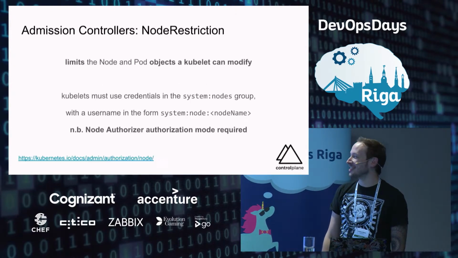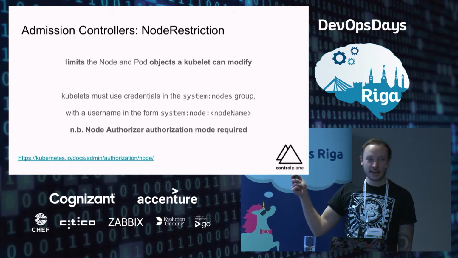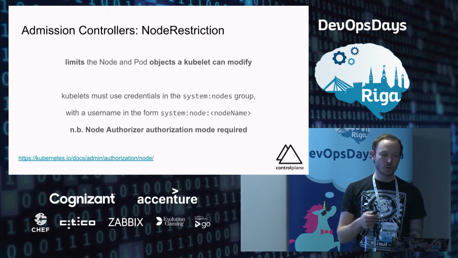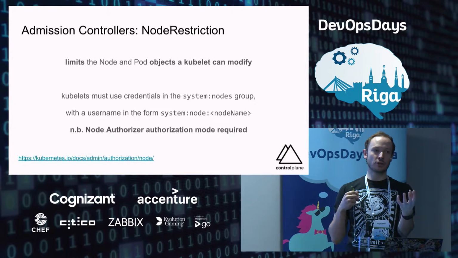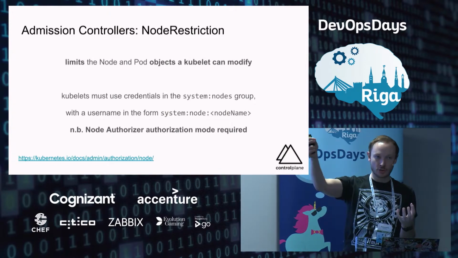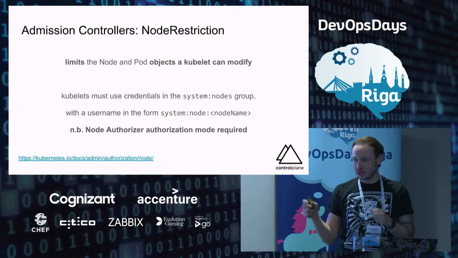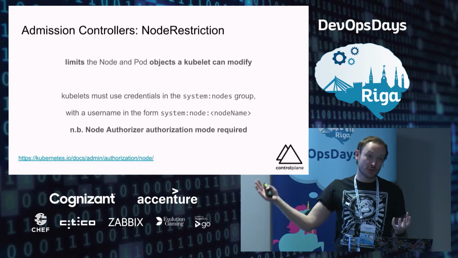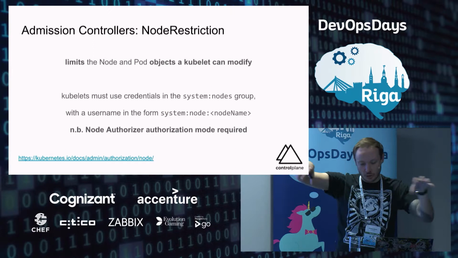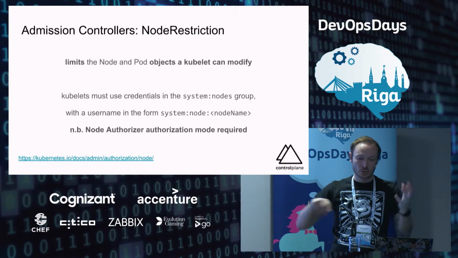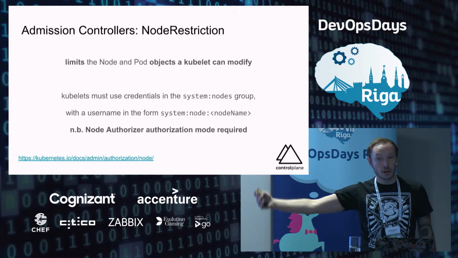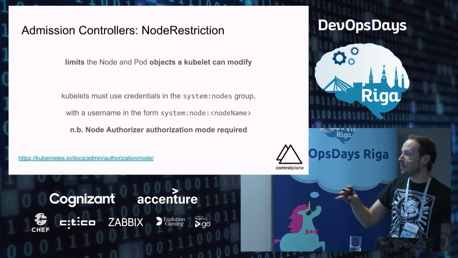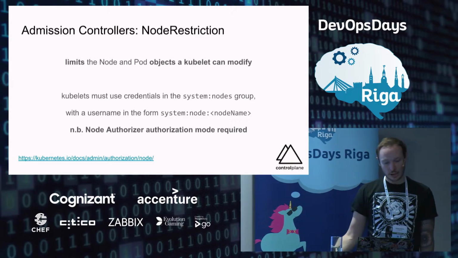There are lots of these, as I said, and this one particularly is important. So this is, again, a relatively new piece of functionality that says if I am a given node and I'm using that node's service account, that service account can only request things that the API server has already given to that node. So it means that node can't enumerate secrets in all namespaces. If we've got a segregated cluster deployment with different node pools, it can't even make requests on behalf of another node pool. This is super important, and it's, again, a really nice security boundary, because otherwise, compromise of a node is compromise of a cluster.